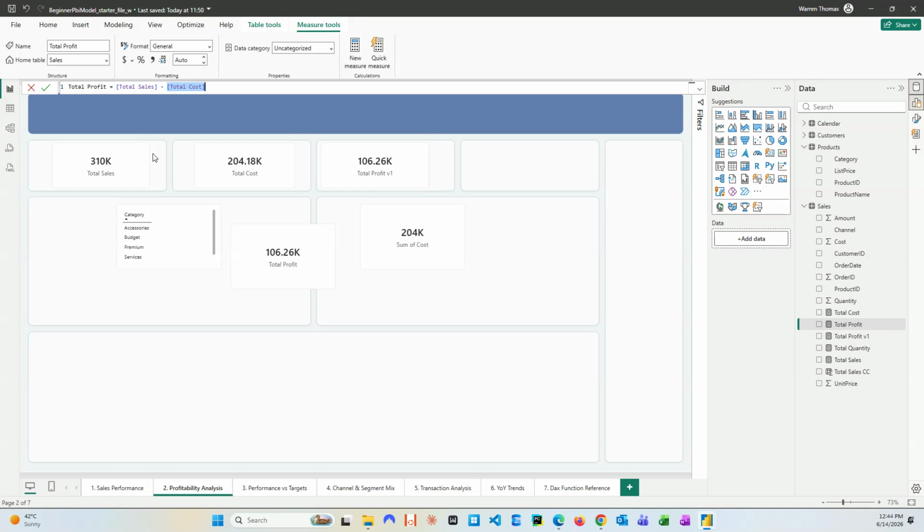If we were never going to look at metrics like sales and cost on their own, you could do it this way. But we do know that we're probably going to have to show cost somewhere, and we're probably going to have to show sales somewhere. So let's give them each their own measure. So we can show sales wherever we want to show sales, we can show cost wherever we want to show cost, and we can show our profit wherever we want to show profit too. So you can see that this is the best practice, to have everything dynamic.